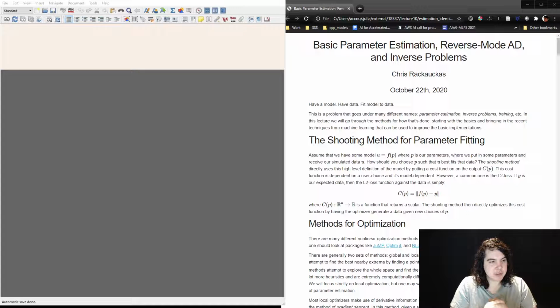So the way that you do this is you take a cost function. So here we're going to call that cost function C of P. And that cost function is basically how bad are my current parameters, right? Now think about doing this like the shooting method. Its name comes from shooting a catapult, or setting up a robot that throws a set of darts, right? So let's think about this robot, right?